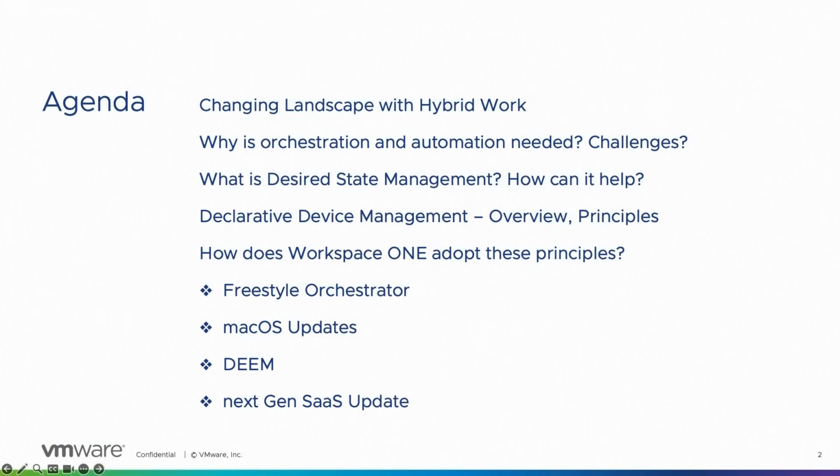So we got a ton of info. We have a light agenda here. So I'm going to cover orchestration and automation, why it's necessary when it comes to managing Macs and some of our challenges. We'll talk about the core principles of desired state management and how it can help avoid issues. I'll demonstrate how VMware's device management framework, Workspace ONE, incorporates all of these principles.